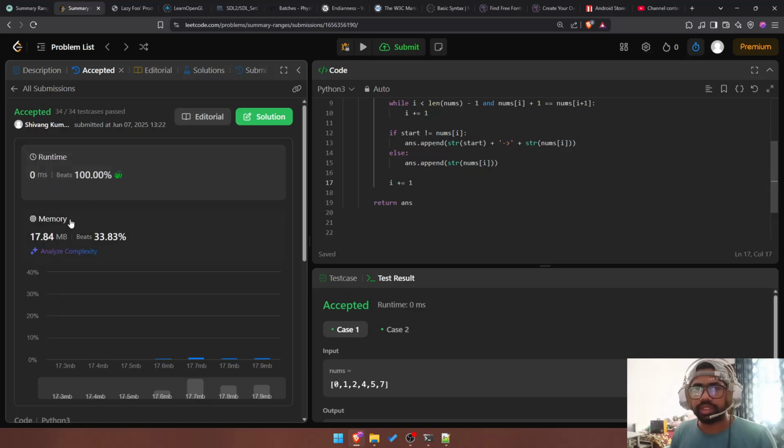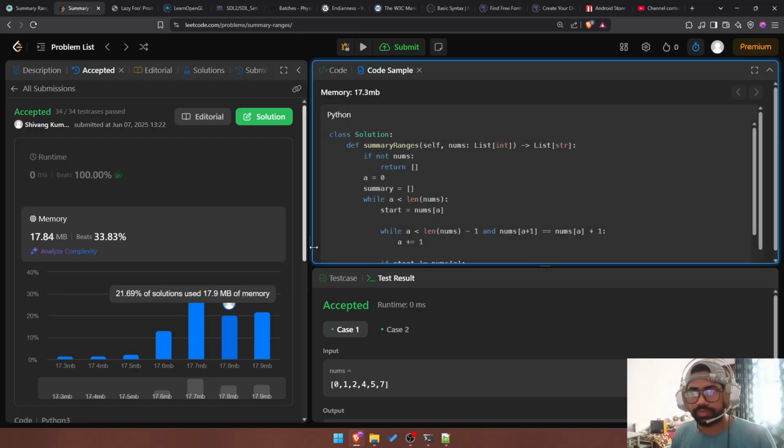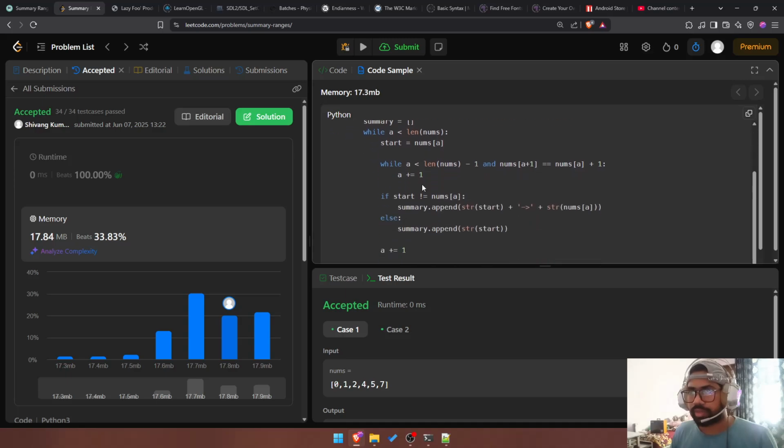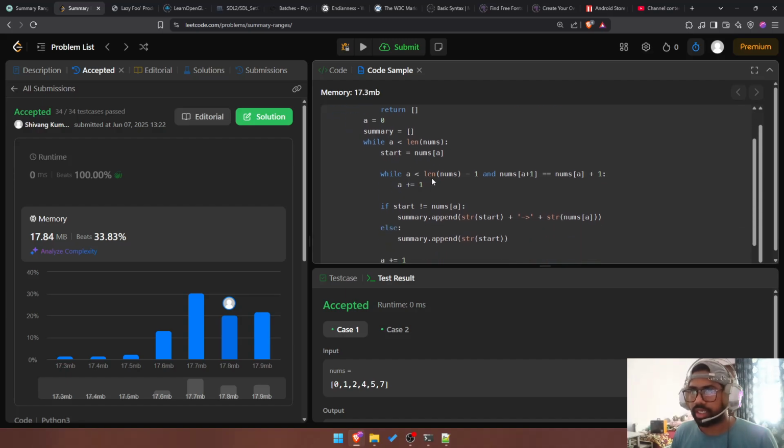This is runtime and memory. Ooh, there are a few solutions with less memory. Summary, while, okay, if not nums return this. If a equals 0, summary is this, while a is len of nums, we start. This is the same.